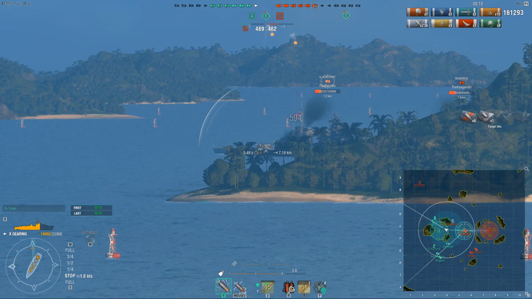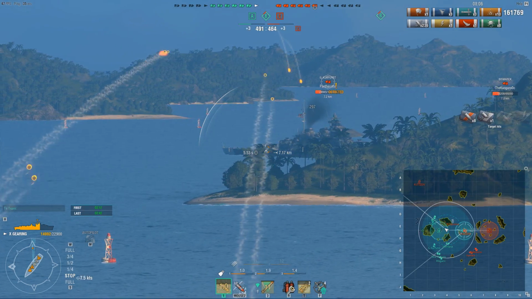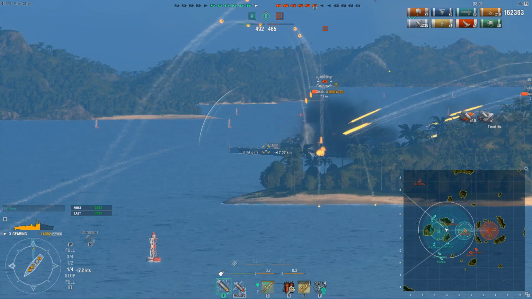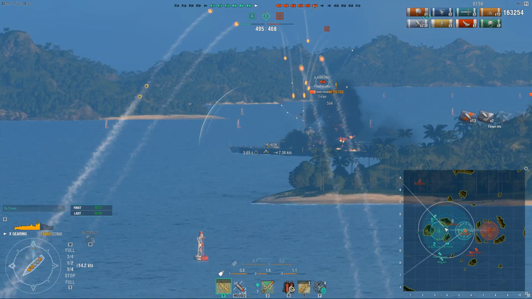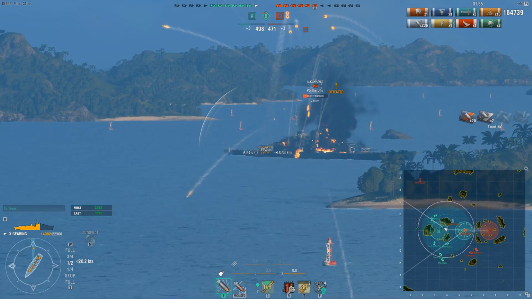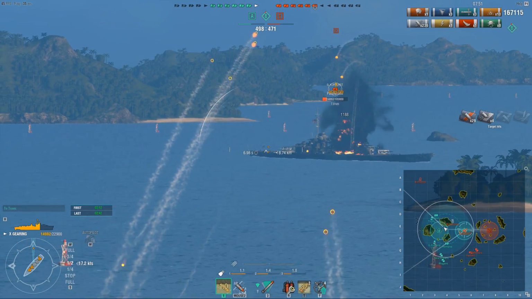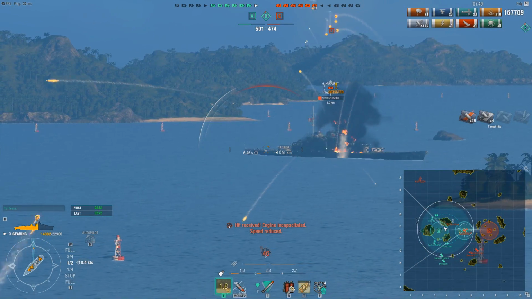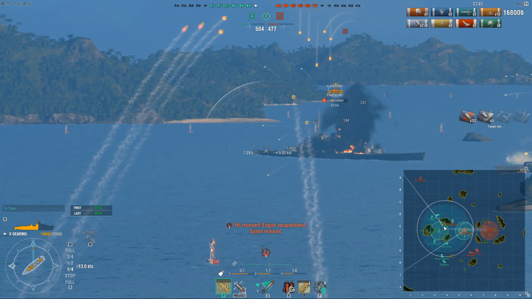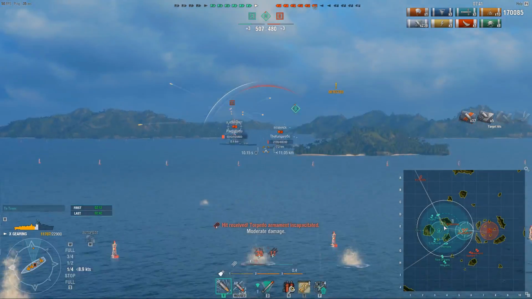Kurfürst is about to get me in vision. Yep, he does get vision of me. I'm trying to keep the island between me and him, but honestly he's so occupied with everything else. His secondaries do open up, so I'm going to start creating a bit of distance in case he does decide to shoot me. But you can see just how much damage even HE does against him, because I'm able to consistently hit his superstructure, and that's of course where you do full damage with HE. Well, not quite full damage, but you do a lot of damage. So you can see the consistent damage adds up very quickly.